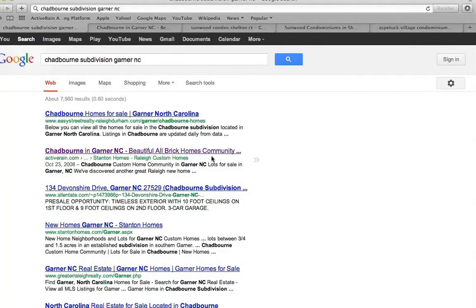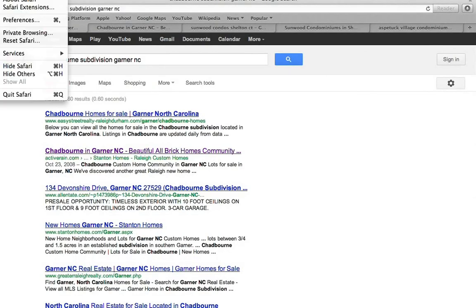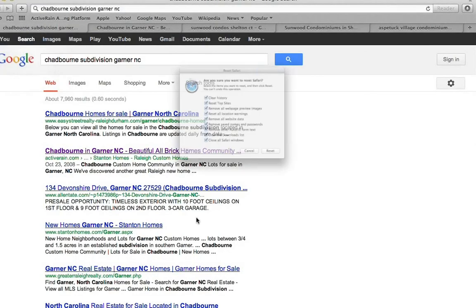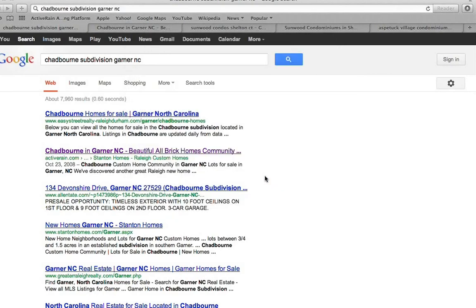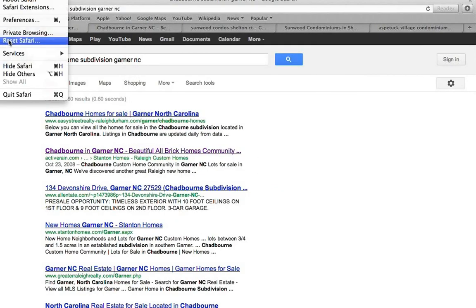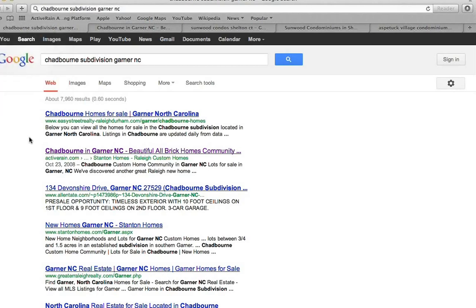So when I do searches, I use Safari. And before I did these searches, I come up here and I reset Safari. I clear everything out. I just remove everything. I don't want Google knowing who I am or what I'm doing. And a lot of times when I'm using it to find where I rank and where different things rank, I'll use private browsing because that way they can't even get a history of this particular session that I'm in.